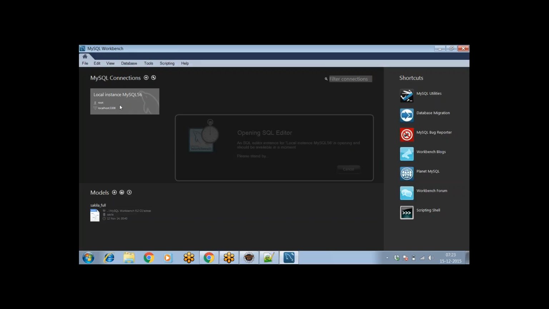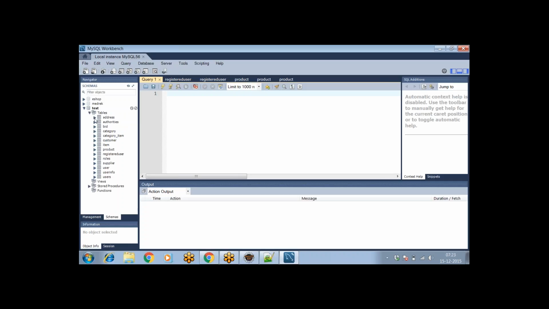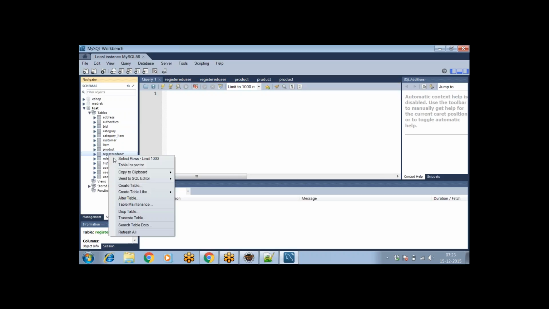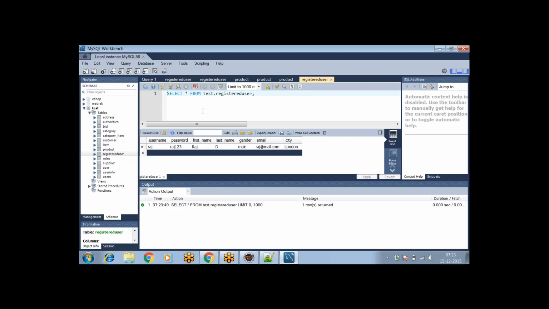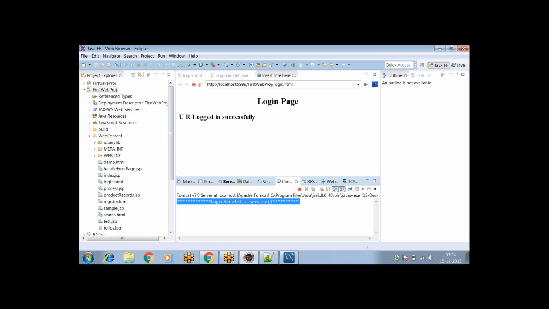Yes, we got the registered user table or something like that. Okay, we have Raj. This is the only user we have here. So let me give those details. Raj and Raj123, and then I'll submit the form. You see, you're logged in successfully, and you see that login servlet on the back end has executed.